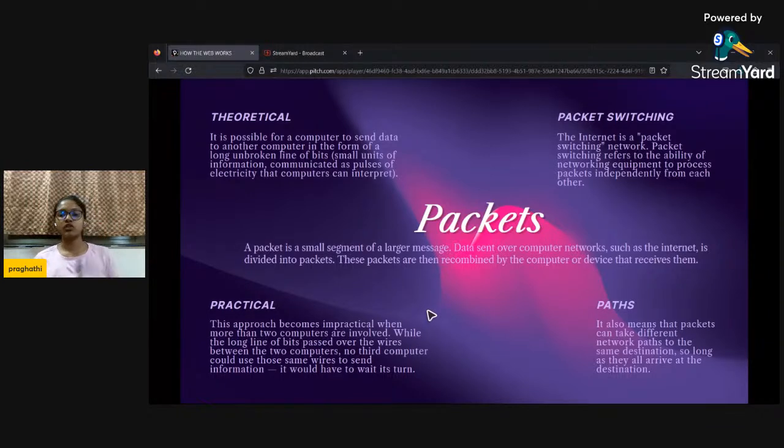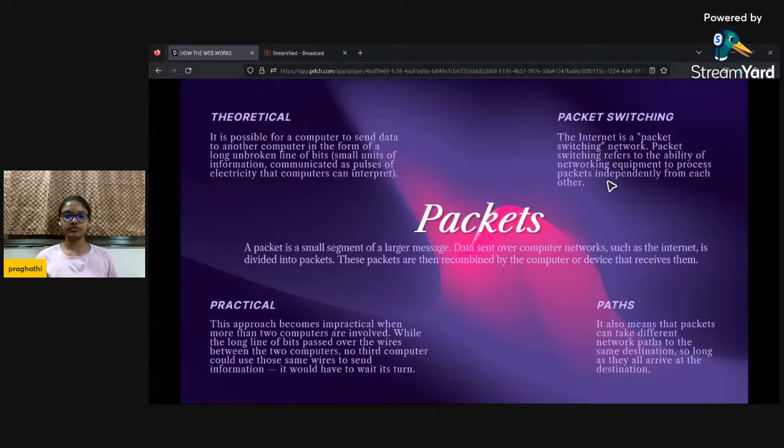Now you know what packets are and how they are sent from the server to the client. Packet switching: the internet is a packet switching network. As I have explained, packet switching refers to the ability of networking equipment to process packets independently from each other. A packet in itself is an independent entity. It has its own header, like I am this type of packet, and it has its footer saying I am following this, or this packet is following my arrangement.